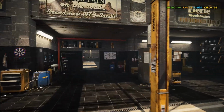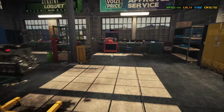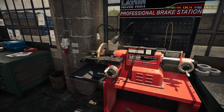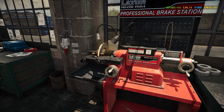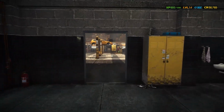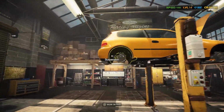We forgot to use the brake lathe on the brake discs for the back here. So let's go ahead and put these on. Oh, here we go, 26%. We can go ahead and repair this. We don't have to buy a new one. We're going to do that for both the brake discs in the back. And then once we lathe these two brake discs, we're going to go back and put the whole rear thing back together. Woo, this is exciting. All right, brakes have been lathed. They are now at 100%. We're gonna put these things back on here.